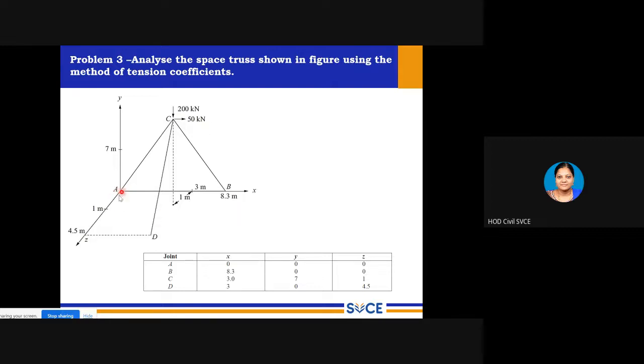At point A, we are going to consider this as an origin. So 0, 0, 0. Whereas coming to the point B is in which axis actually? This point. So you have four points here or four joints here. A, B, then you have C, then you have D. Point A is the origin, so we don't have any problem on that. 0, 0, 0. Now coming to the point B, right? This point B lies in which axis?